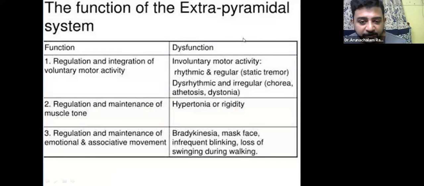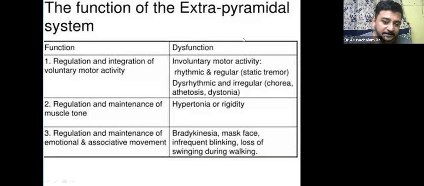You know, the anti-gravity muscles are the ones which are constantly fighting against the gravitational force in maintaining the body posture. So they are predominantly extensors in the human body, and the extrapyramidal tracts are influencing the extensors of the body. So what happens when there is a problem in this extrapyramidal tract? It results in hypertonia or a sort of rigidity, which we are going to see in subsequent classes. Why there is spasticity when there is a pyramidal involvement, and why there is rigidity when the extrapyramidal involvement is there.